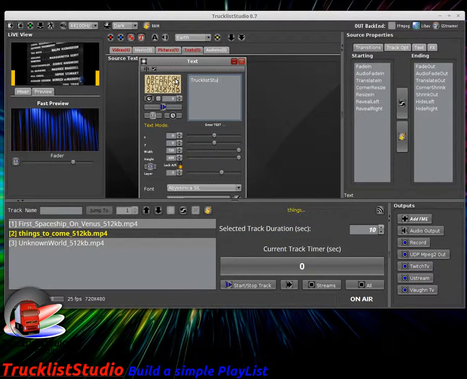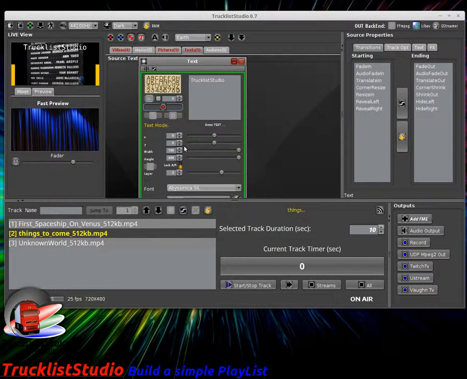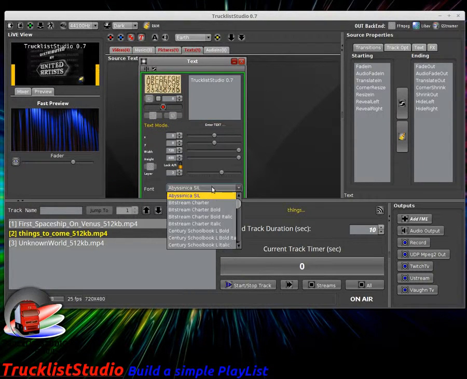TrucklistStudio. Okay, I put what I want, TrucklistStudio 0.7. Okay, I can change the font. Okay, let's stream.